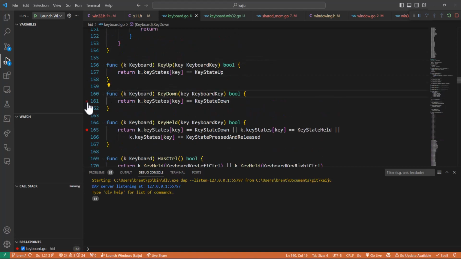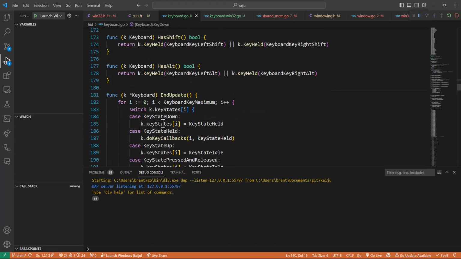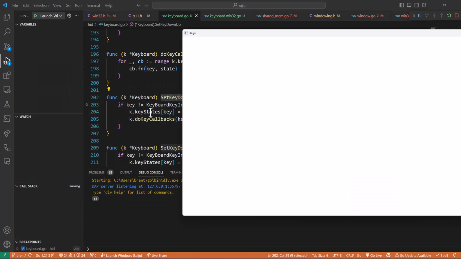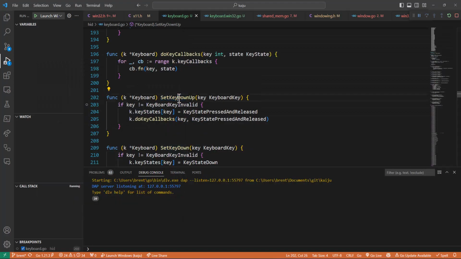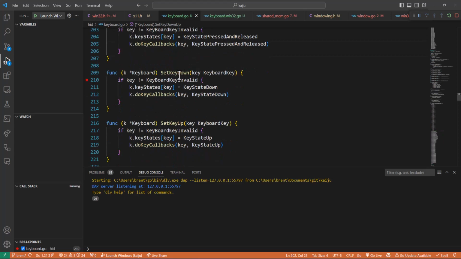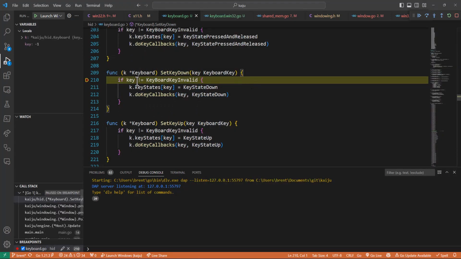Is this not being used? No, it's not. Oh, this is if I want to check a key down. Set key down. This is what I want. Oh, let's set key up. Set key down. Apparently I'm not calling set key. Oh, this is key down up. I probably should find a better name for that. But anyways. Okay, press shift.